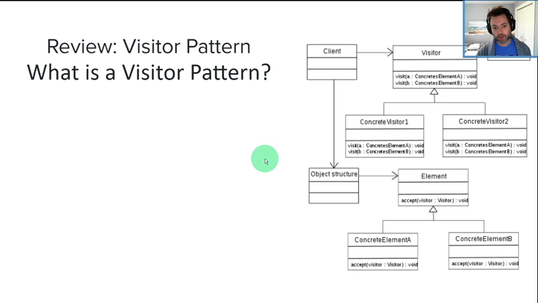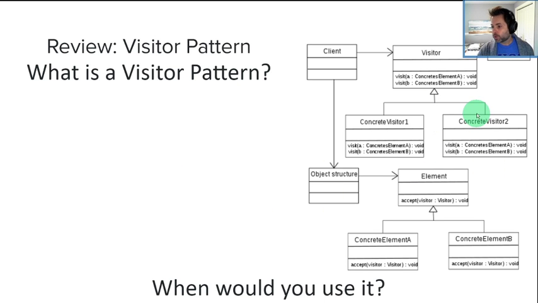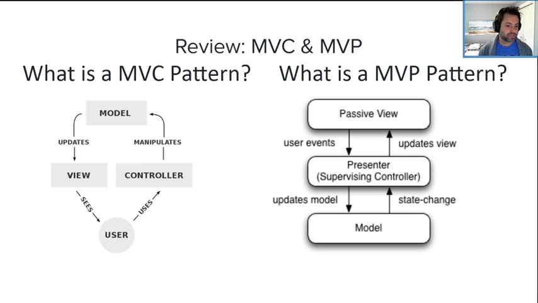Visitor we just talked about. This is going to be when you want to add on behaviors to a class. So you want it to just accept some generic operation and then you go ahead and execute it. MVC and MVP, we have nice separation of concerns. You have your data model, you have your view, you have a controller. I need a third hand for that. MVC or MVP just depends on how much power you want your view to have. That's really why you'd pick one versus the other here.